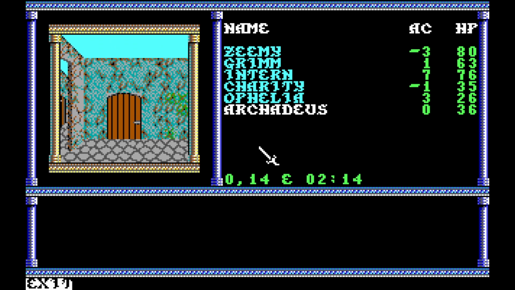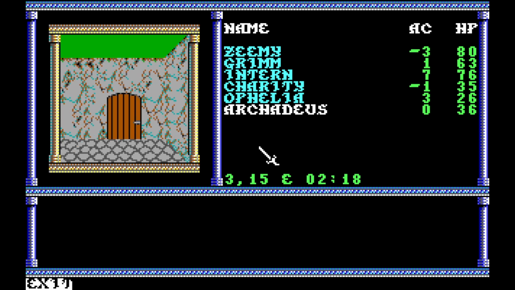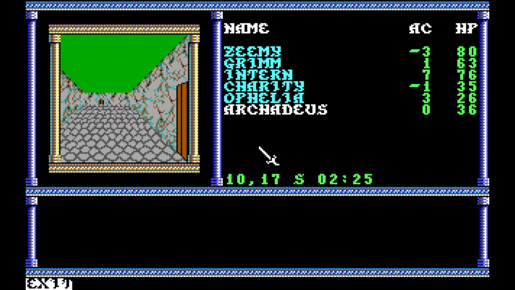Alright. First door to my right and then across. And then this way, just like I'm going to the other place. And then through here. And then straight across through that far doorway, and then through that doorway down there.